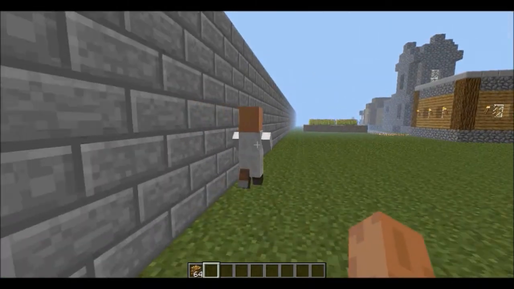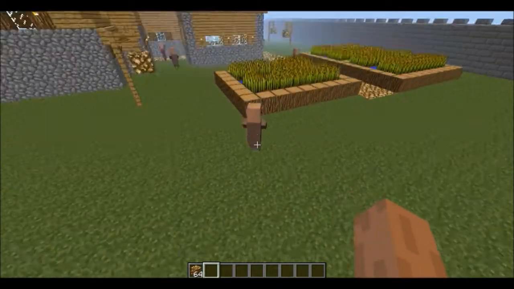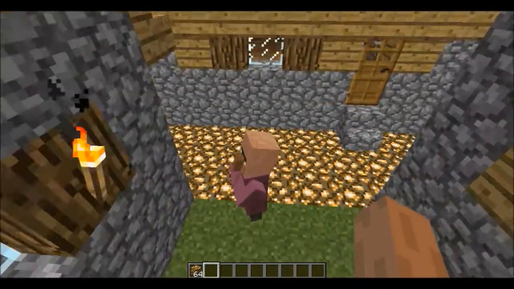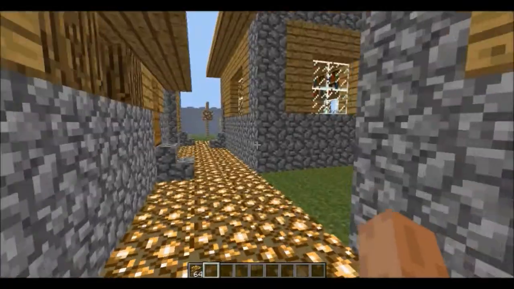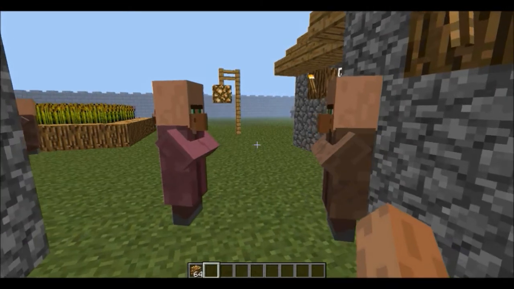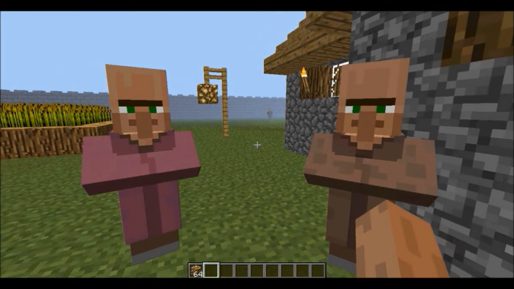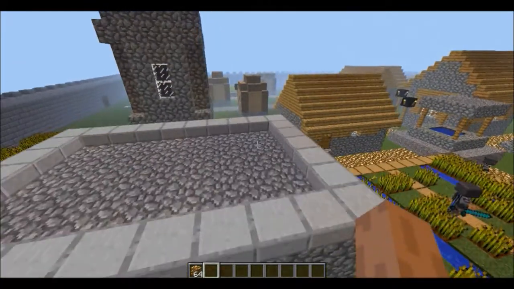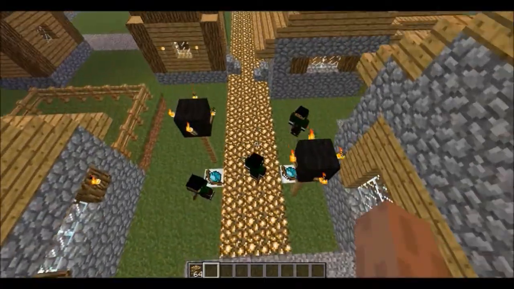I don't get why this guy has a white shirt and he has a brown shirt. I guess this is like a regular civilian, or regular villager, and this one's got a purple shirt. What the hell? I'm officially confused, and they look like Squidward, it's so weird. Oh yes, hello Squidward, hello Squidward number one, hello Squidward number two, how are you doing? Oh look, it's Steve, I remember Steve. Your name is Steve, and they just make them look like Squidward from SpongeBob, it's so creepy.